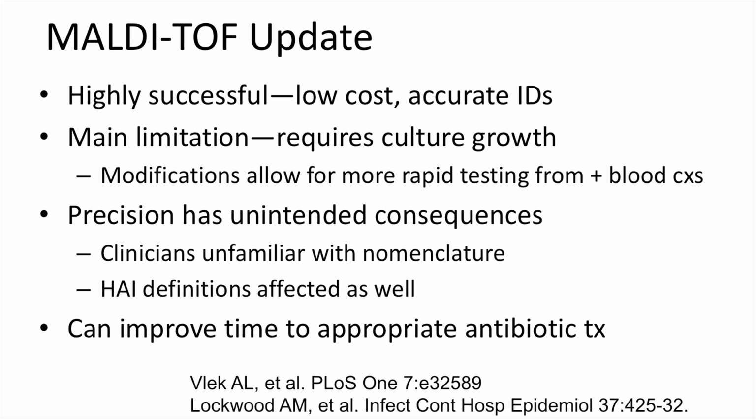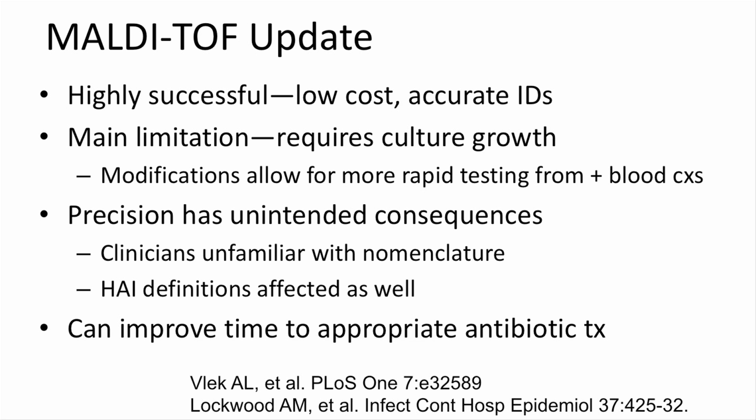The main limitation still is that for clinical lab use, we require an isolated colony. So we're reducing the time from having an isolated colony to knowing what that colony is, but we haven't reduced the time to isolating the colony. With one caveat: there are modifications you can do. From a positive blood culture, you don't have to wait until you get a big isolated colony to do MALDI. You can do a shorter incubation period, scrape that plate, and get a faster identification from a positive blood culture. That's what we've been doing in our lab to reduce the time to identification of, say, Staph aureus from coag-negative staph.